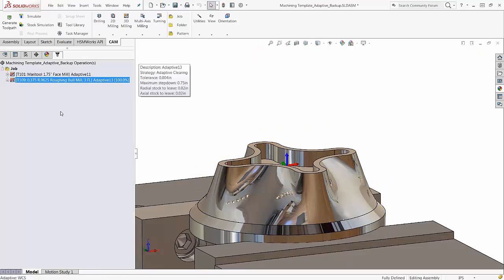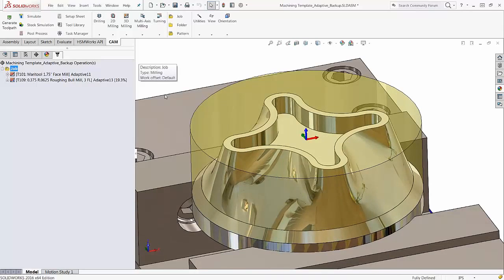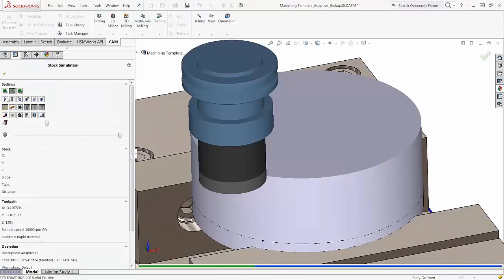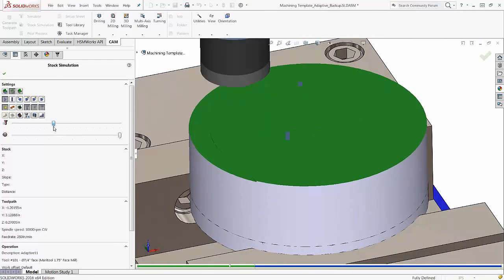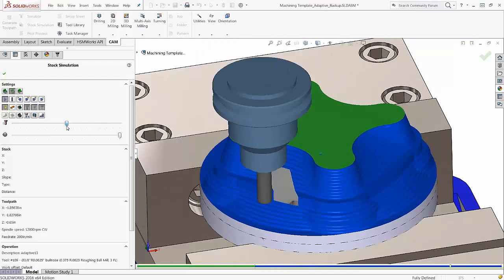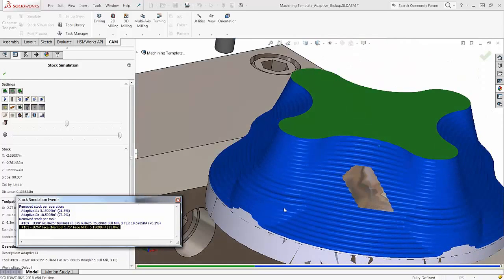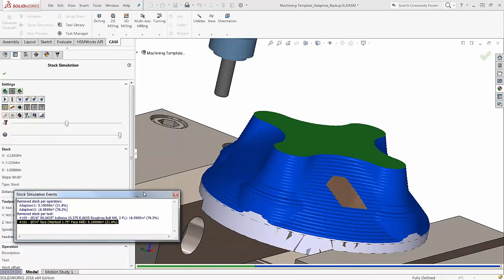So if we take a look at that, we're going to do a stock simulation again as soon as it calculates. You'll see it's going to calculate those places where it's going to hit that tool holder, but it's going to pull away from the material. Okay, let's take a look at that stock simulation. Slow it down a little bit. Go ahead and play. There's our cool adaptive face. As it works its way into the material, those places where it was hitting the part, I don't know if it's giving me a good simulation here, maybe I'm speeding it up, but that's just graphics. But it gave me this area right here where it pulled away from hitting. So it recognized the place where it's going to hit, and you can give it that distance that you want it to stay away.